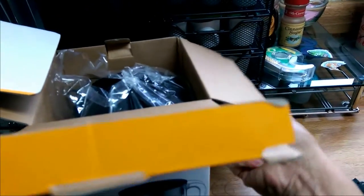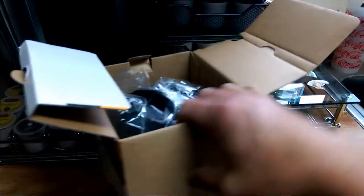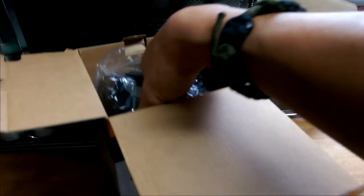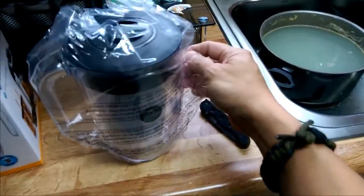Yes, Keurig makes their own little pitcher. That way, when you do have iced tea, lemonade, or the vitamin waters, if you want to put them in a little pitcher and not have to make a cup every time. So as you can see, this pitcher is not that big. Nothing else in there. Move that out of the way.